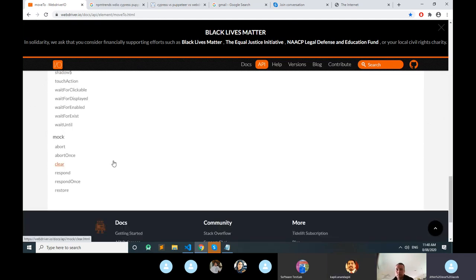But it has less mocking or stubbing capability, and it doesn't let us control or open up any specific DevTools protocols or something. And that's where Cypress and Puppeteer are mostly picking up in the market, where they can verify some of the DevTools requests, performance scores and all in the DevTools. But this tool is very good actually.